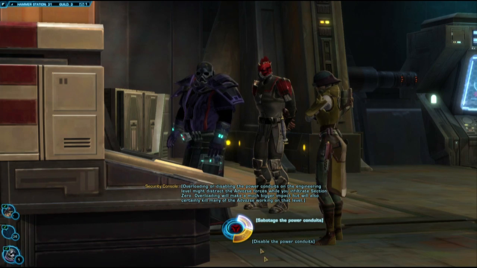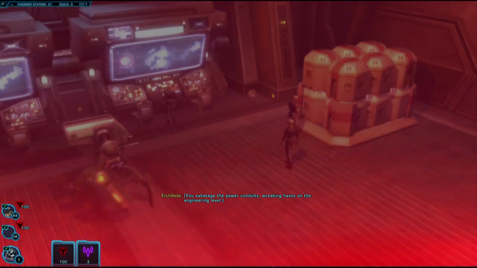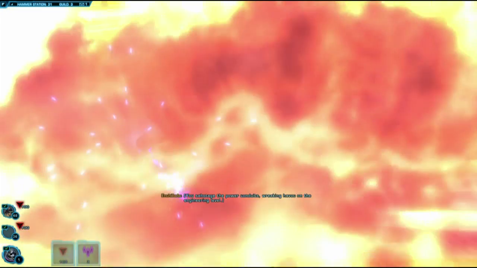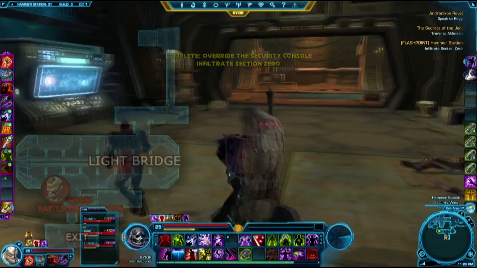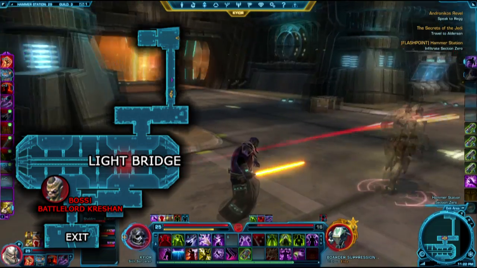So, here's your first alignment choice for this mission. You get to choose whether or not to overload the electrical systems here, which you can see the droid is now killing everyone. It doesn't really have any effect on the mission. However, it does give you some light side or dark side points. I think it's 100 either way. I believe so. Nice, my sweet little points here.